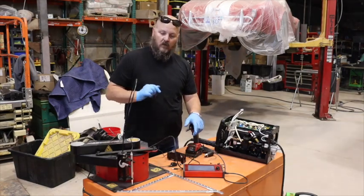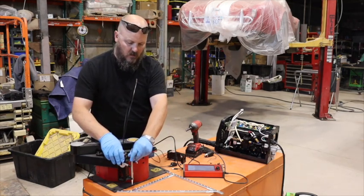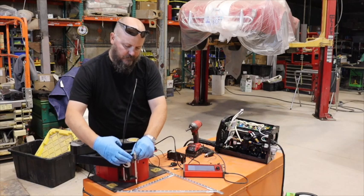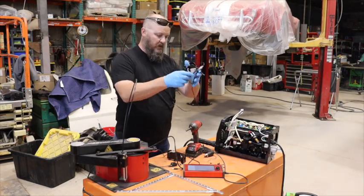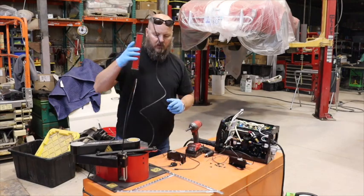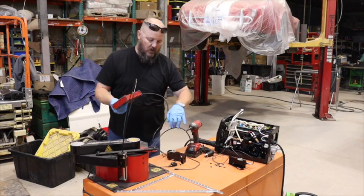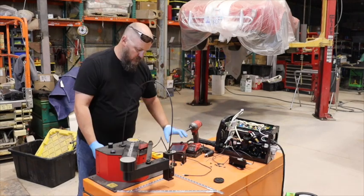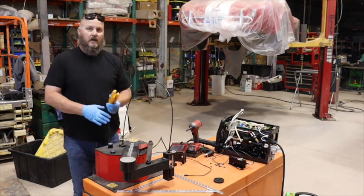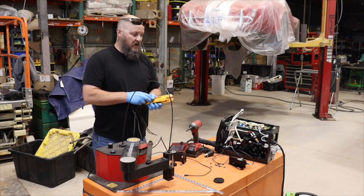So we're going to turn this thing on. We are going to disconnect our little tracer pencil thing, whatever it's called. All right, and what I'm going to do is tell this thing to fire and to cut. Okay, all right, we have continuity on it. It is just a switch. So we should be able to tie into just the switch and go from there.